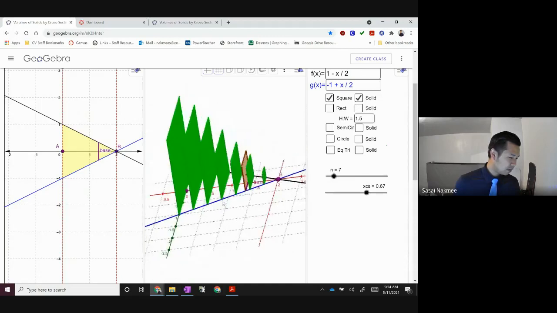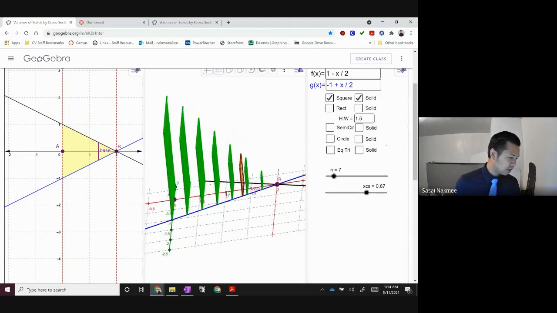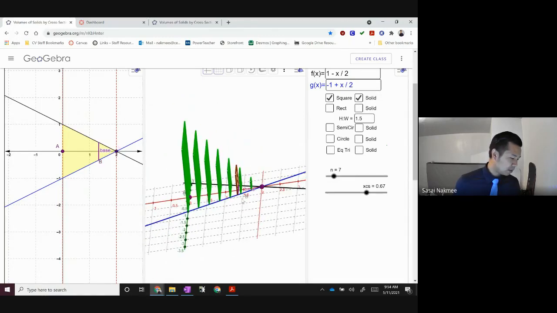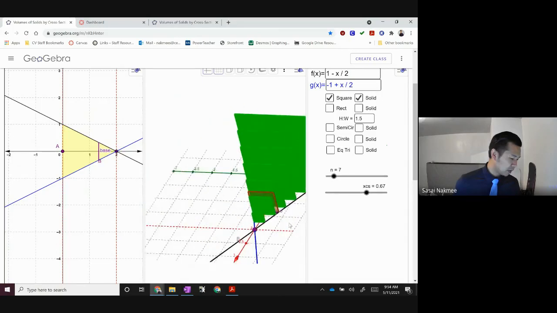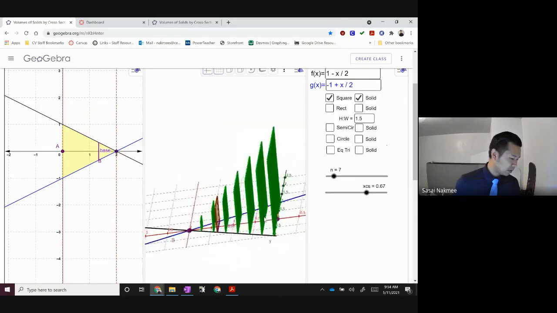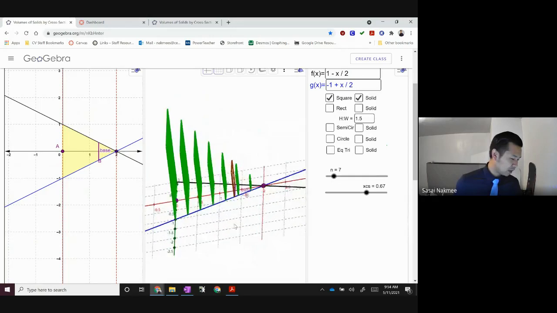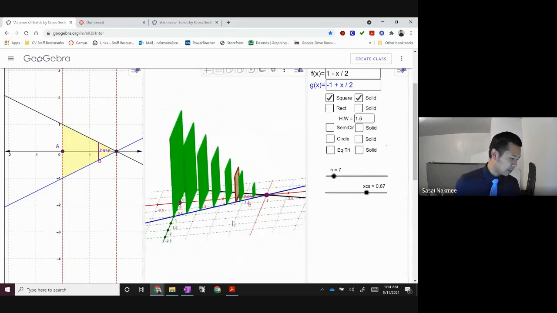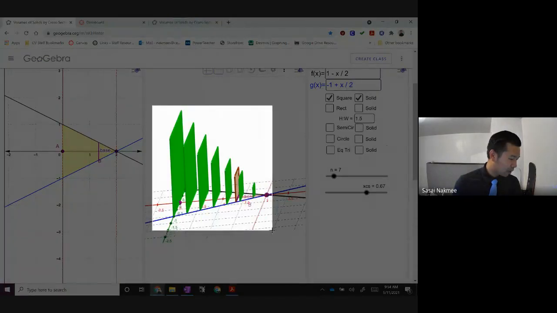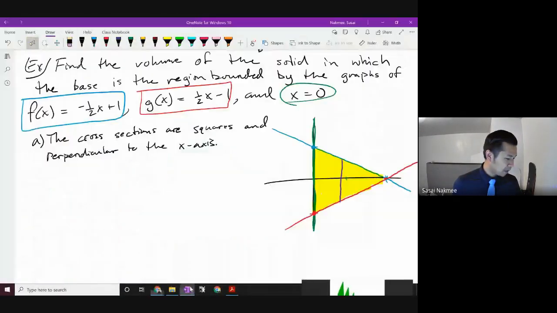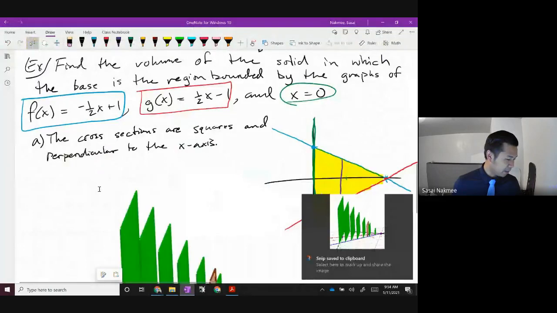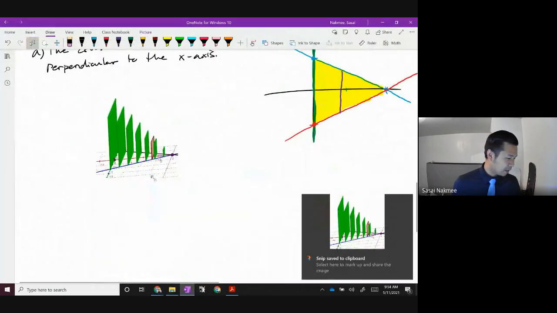Jeez, knock me. Wait, what if I rotate this way and zoom this way? God, I can't get the right angle that I want, but I'm just being too picky. Let's go with this one right here. This looks good. Let's screenshot you. Bam. Let's get you into our notes right here. Bam. And get you right there.